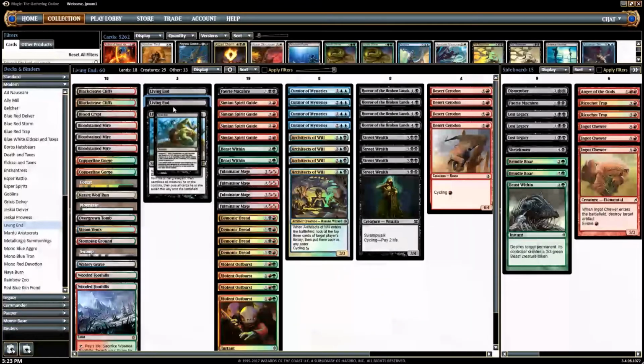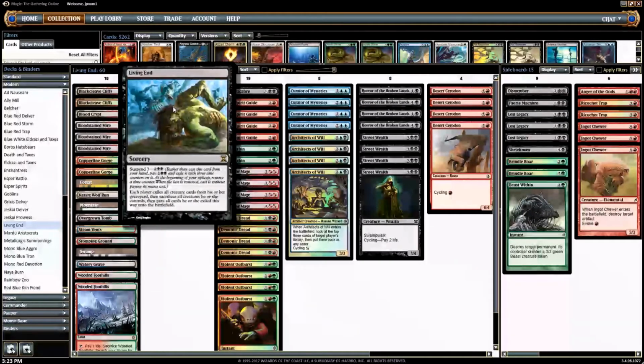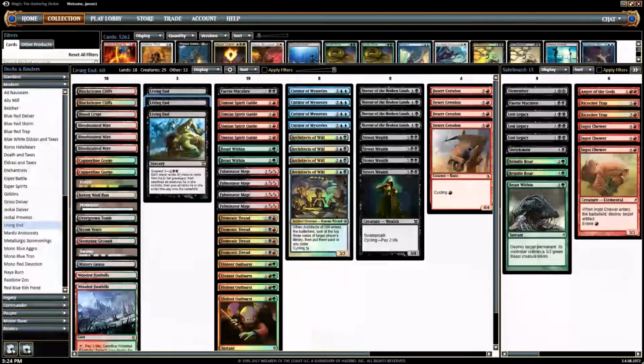If you guys don't know what Living End does, it's a 0. It doesn't cost any mana, so you can't cast it. It doesn't have a mana cost. Suspend 3 for 4 mana. Each player exiles all creature cards from his or her graveyard, then sacrifices all creatures he or she controls, then puts all cards he or she exiled this way onto the battlefield. So basically, every creature card in your graveyard is put into play. All creatures in play go to the graveyard.